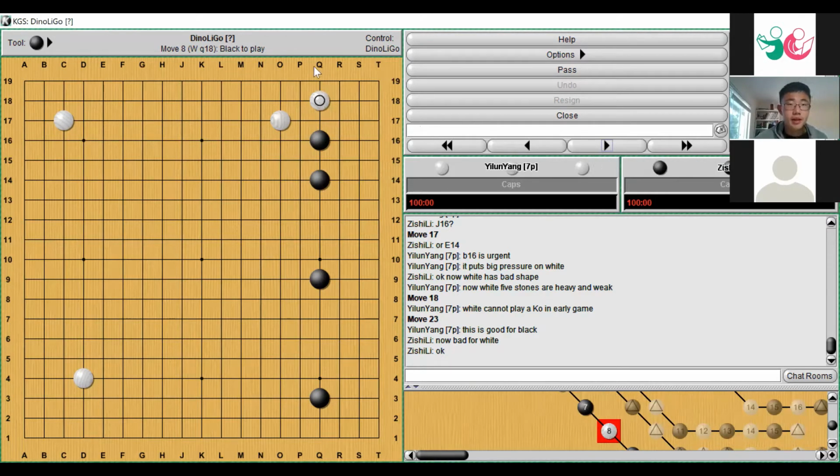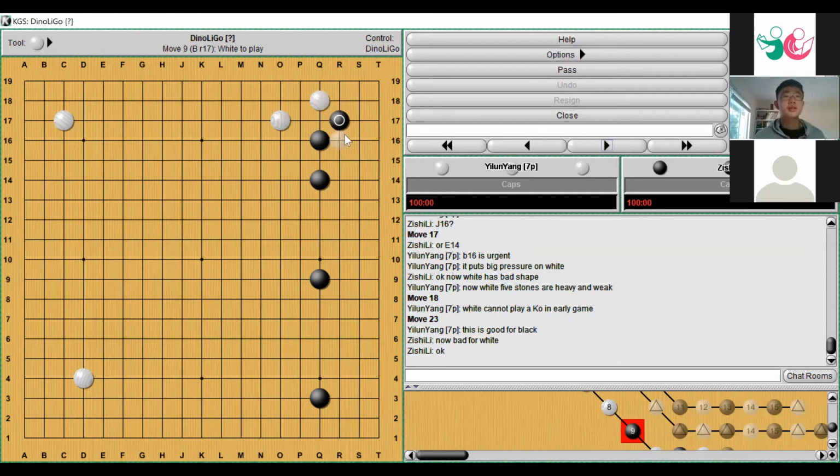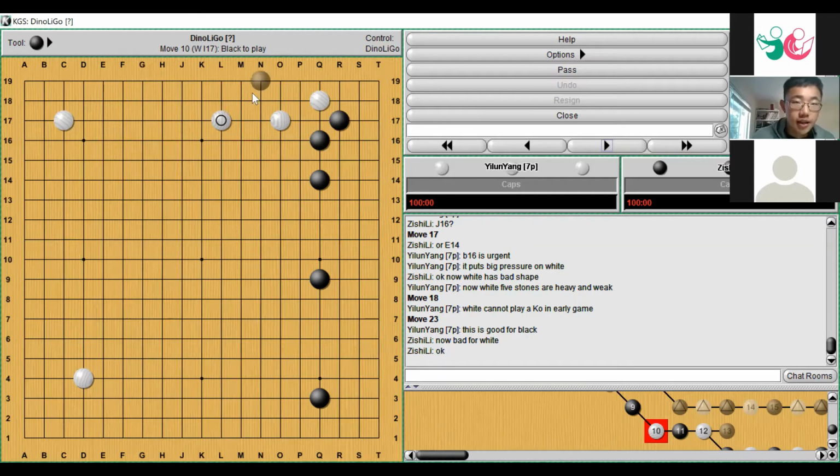White will also be at Q18, and this one just reduces the side, right? And then it gains the base for the white player. So I have to defend here at Q17 because this move helps secure the corner and the side here, right? And then if white wants to help these 2 stones, it's commonly play here at L17 because this move allows the white stone to jump out and gains the solid side territory here, right? So this is a good exchange for both players.